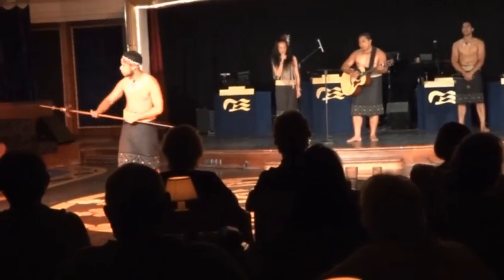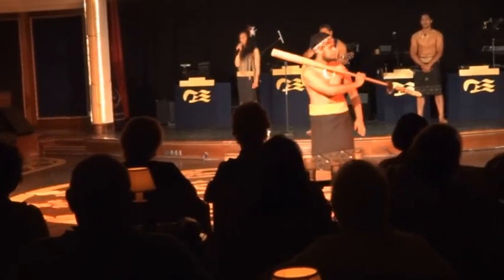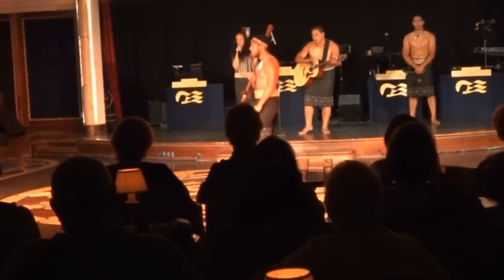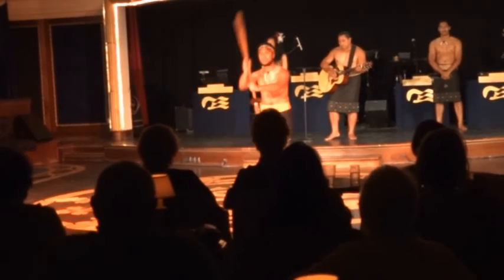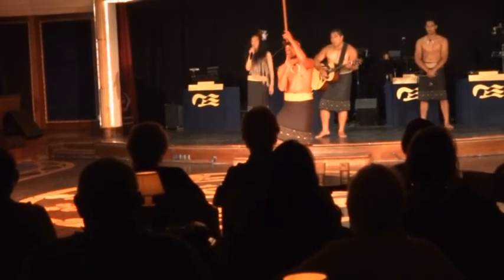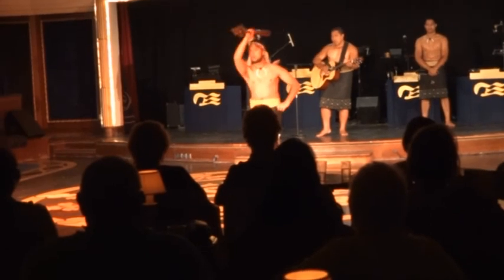arero, the tongue. The protrusion of the tongue is a dominant feature amongst our carvings and within our culture, for the protrusion of the tongue is a sign of defiance. Now above the arero is the upoko, the head. Notice the eyes, ngākaru. There are four. These help protect our warrior from all winds, the north, the south, the east, the west.